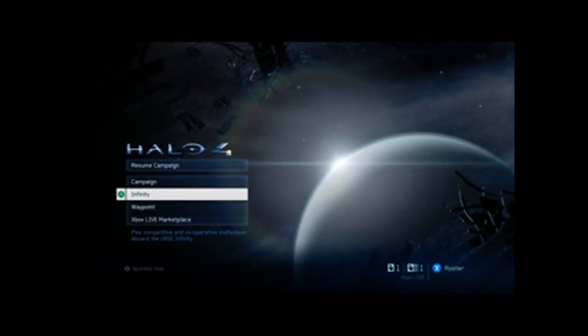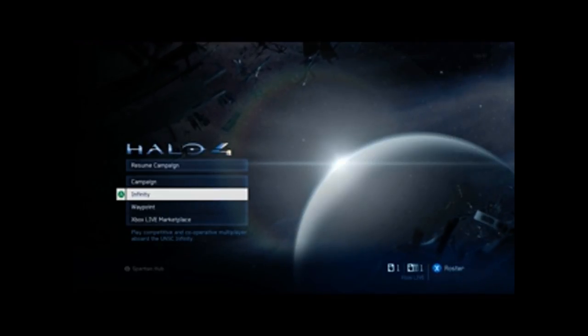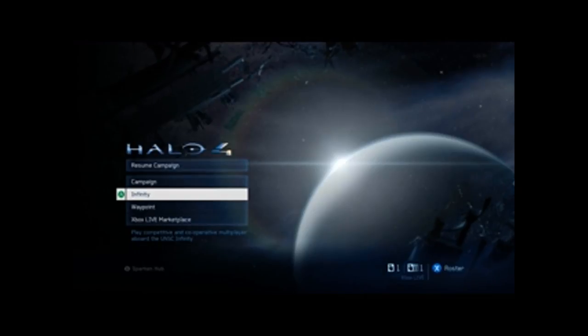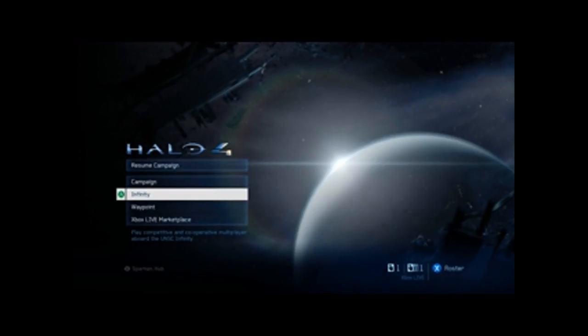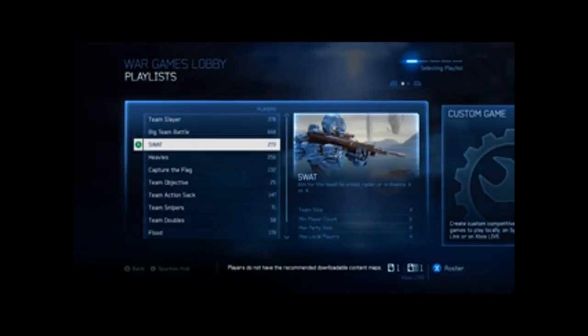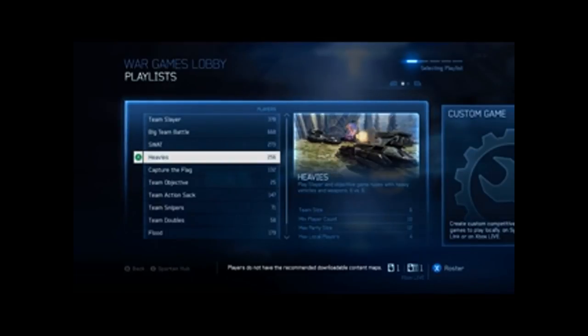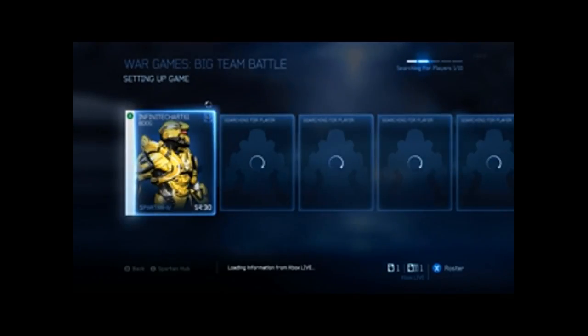But guys, we got our Xbox controller here, and as you can see on the screen, Halo 4. I really hope this does sync up. This would be nice if it did. So basically we're gonna hit Infinity, we're gonna hit War Games, Find a Game, and I think we're gonna go into some classic, let's do some classic big team battles, guys.